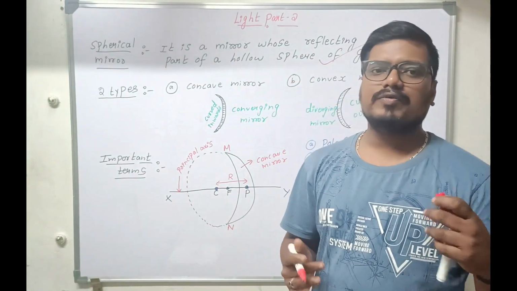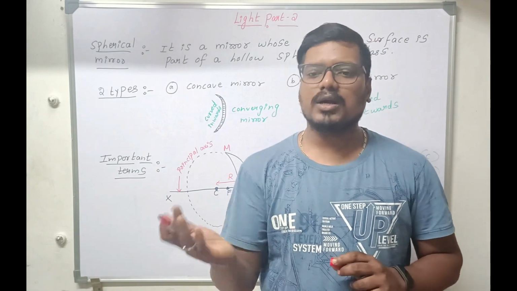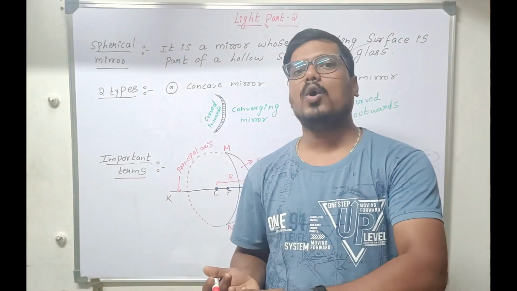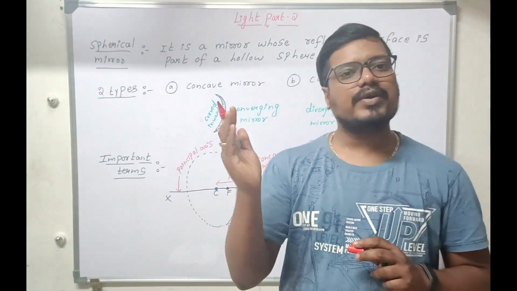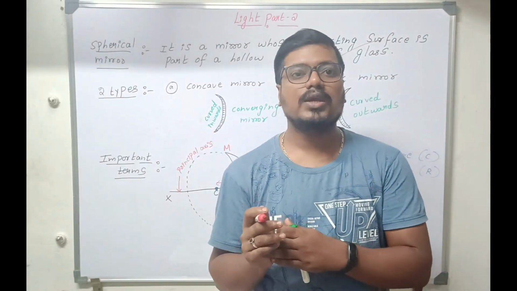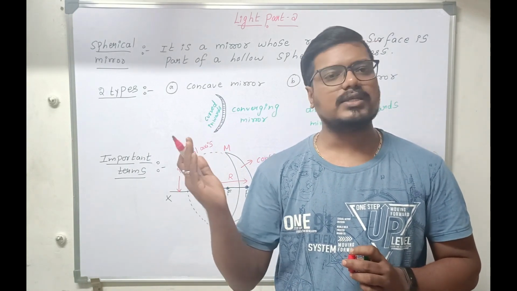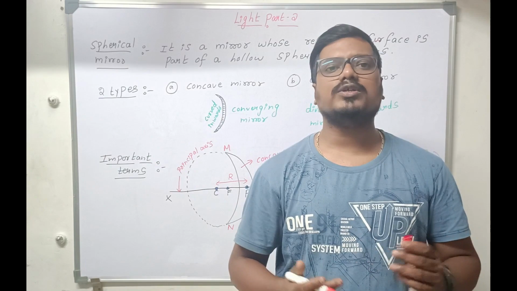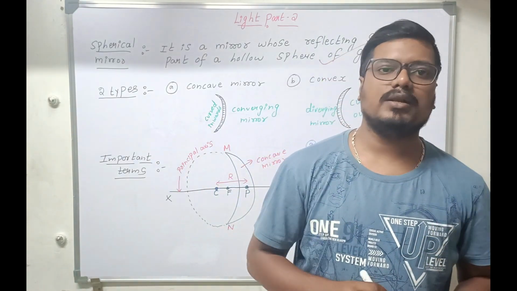Many of the utensils we use in our kitchen are made up of glass or steel. Some will be curved inwards, some will be curved outwards, but all are considered to be spherical mirrors. Sometimes we can even see our reflection in them, even in the stainless steel plate we eat from. Whether it is curved inwards or outwards, I will tell you later.